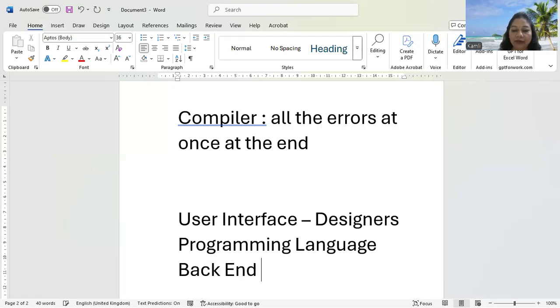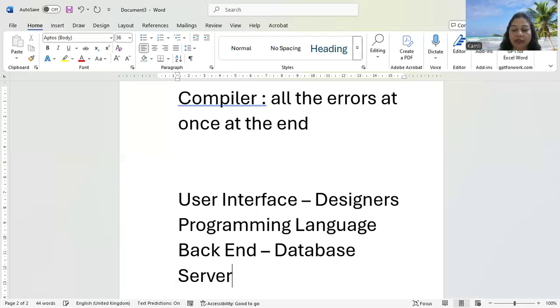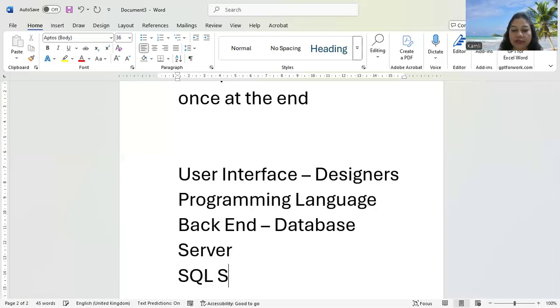So your backend will be your database server. Okay. Database server can be SQL server. It can be Oracle, DB2, Cloud. These are the backend servers which are storing the information, which are storing the data.